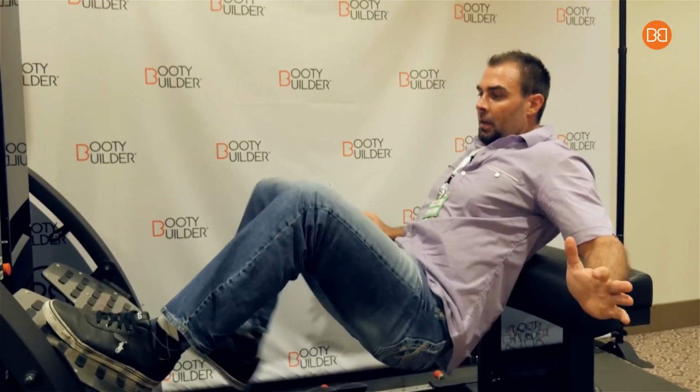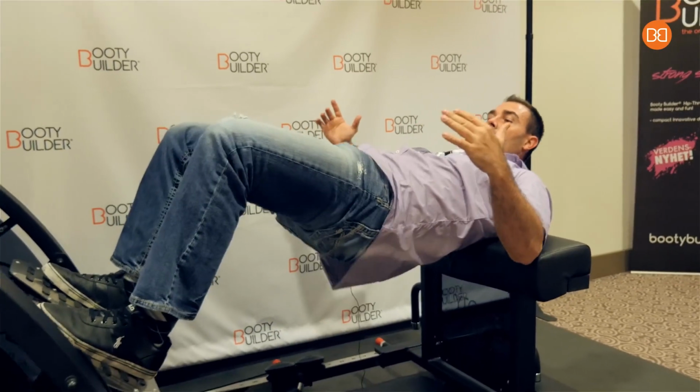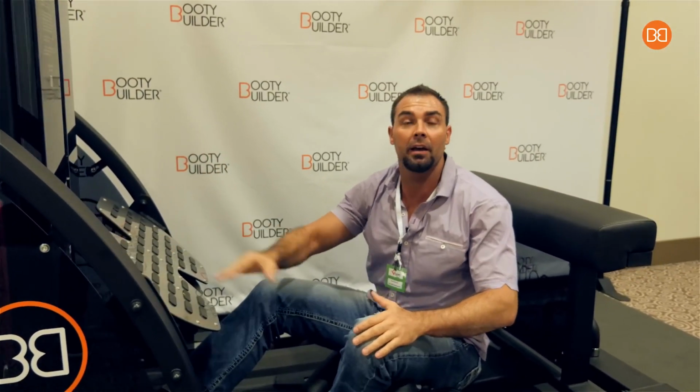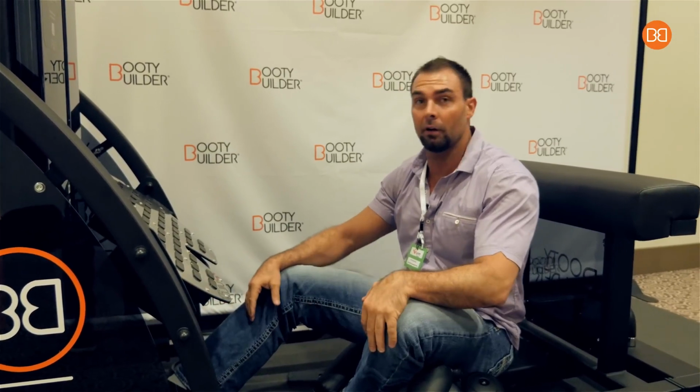Again, beginners might just want to use body weight like this. You might start a beginner off with 2 sets of 20 body weight hip thrusts. As they get better, you work your way up the stack. Then you can start incorporating bands. And even a guy like me, I can barbell hip thrust 725 pounds. But this weight stack goes up to 150 kgs. So I'm American, so that's about 330 pounds.